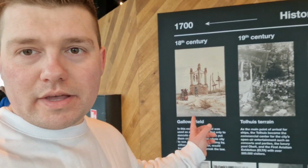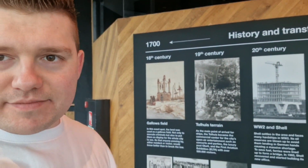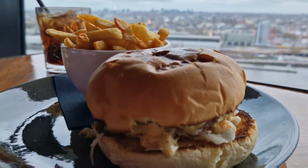I was just using one of these to look at a dog, so that it caught the ball 4 times. A weird fact about this ground that this building was built on: we've got the little history board here. In the 18th century, they used to hang up dead criminals here on this land. So that's just so you know that you don't break the law.